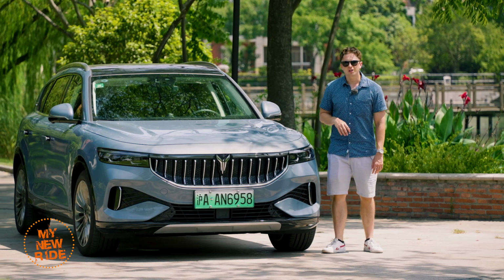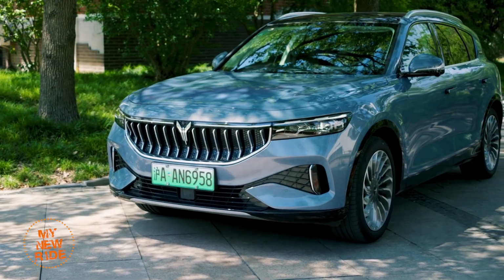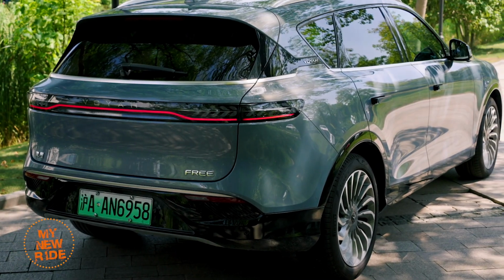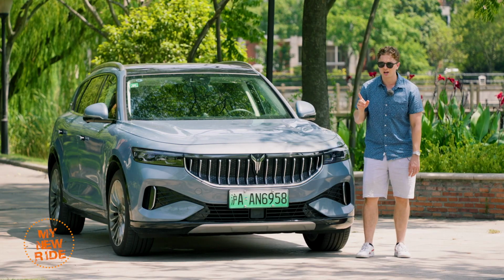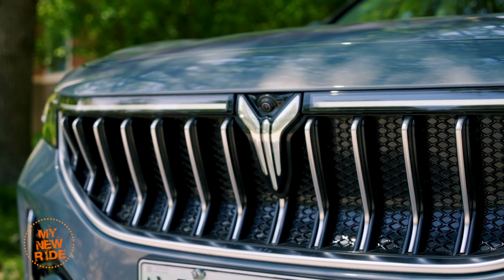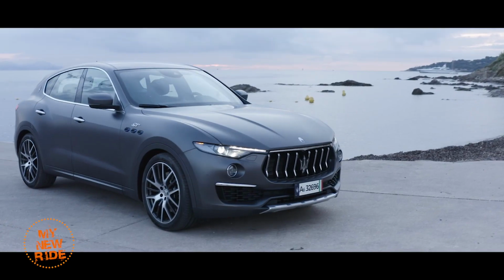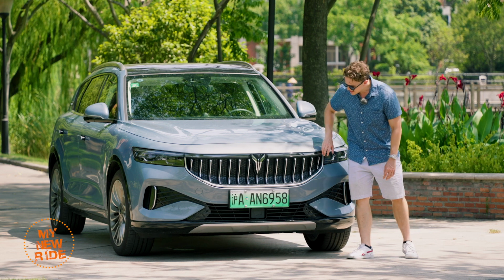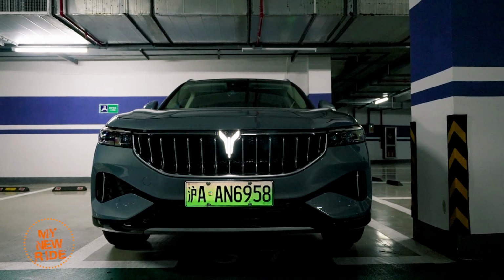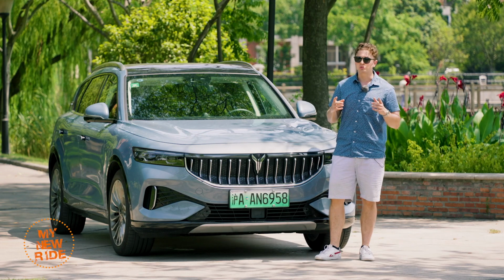When it comes to their passenger vehicles, Dongfeng isn't known for having the most exciting exterior styling, but I'd say they did a pretty good job with this premium EV. It must be said, however, that a lot of the more interesting styling elements have been borrowed from premium brands like Maserati and Porsche. Speaking of Maserati, this front end will look pretty familiar, specifically the vertical slats here in the grille, which extend into a slim upper headlight. It's very Maserati Levante-esque. This thing does, however, add a LED light bar here, which meets in the middle at the Voya logo. That light-up logo, by the way, is said to be inspired by the Da Peng, which is a giant bird from Chinese mythology.